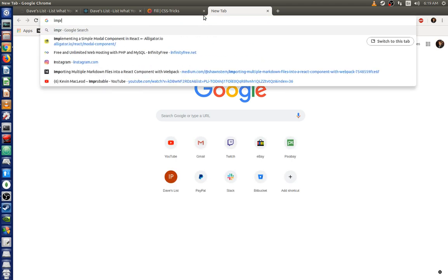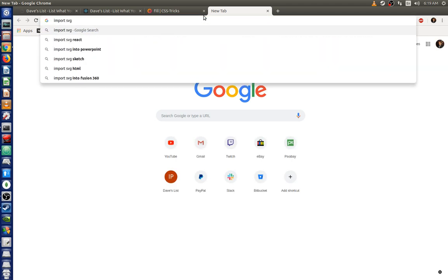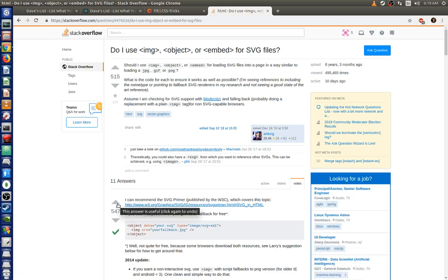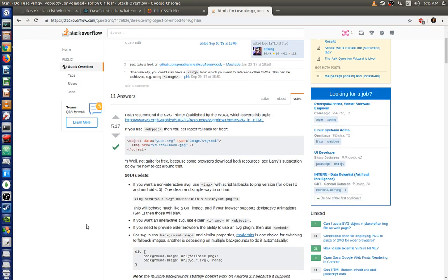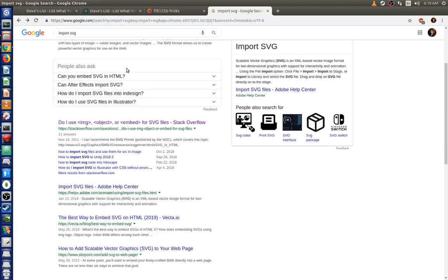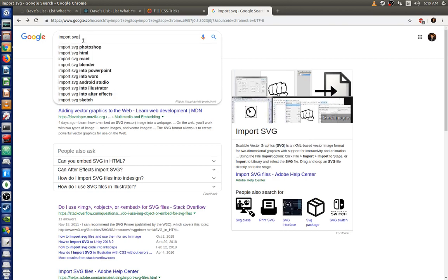Import SVG. Well, there you go. Not what I was looking for. Import SVG for fill.